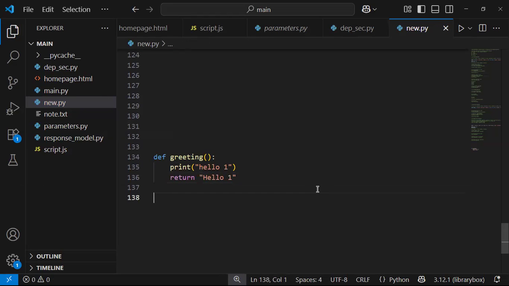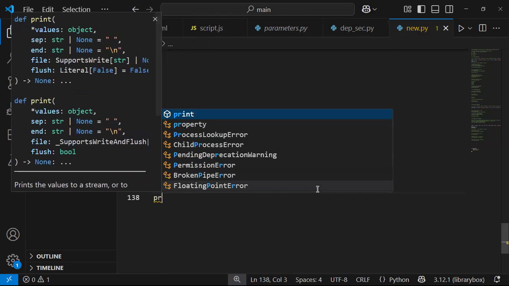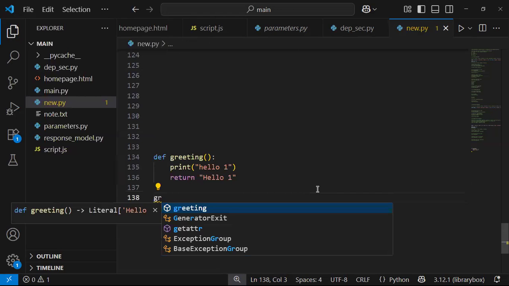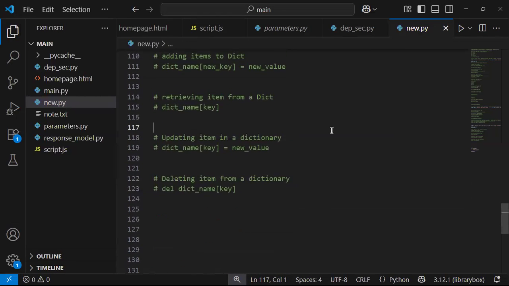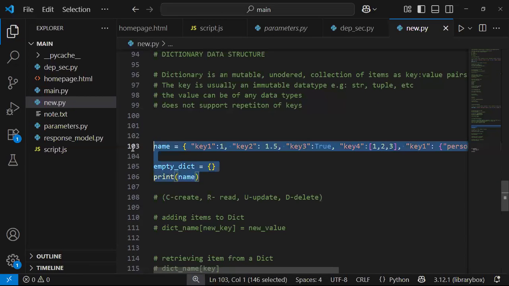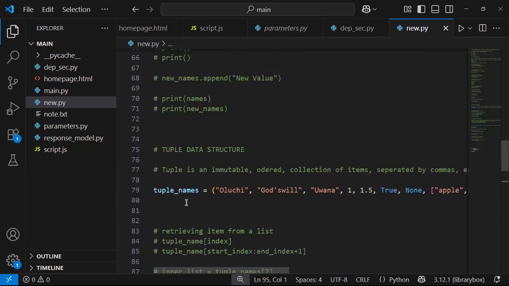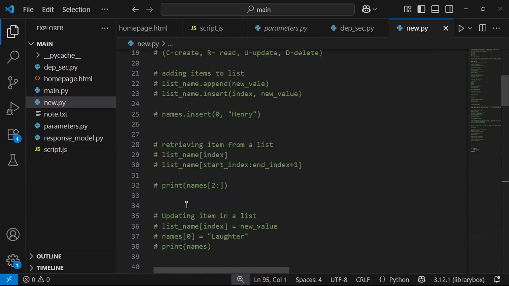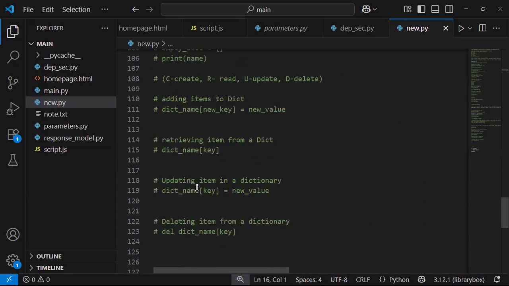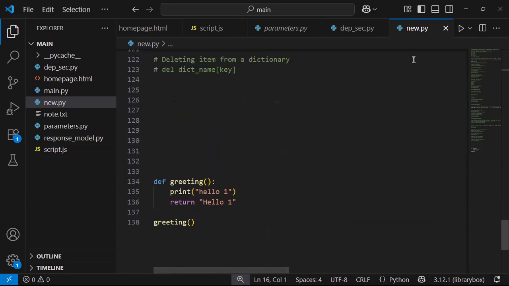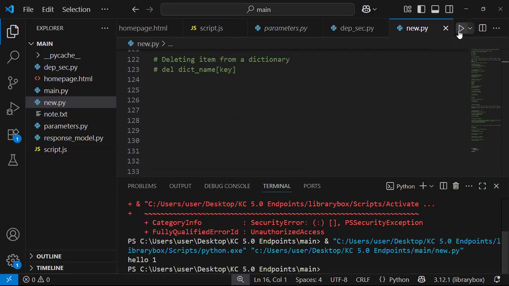But then if I now come here and say greeting, let's invoke that function. Let me comment things out so this doesn't come out. All right, so now if I execute this, what happens is our normal Python invocation.